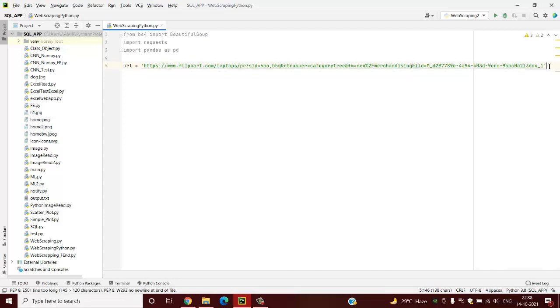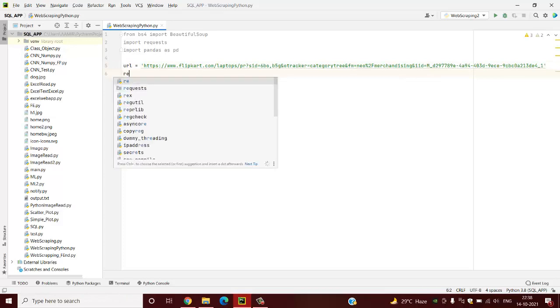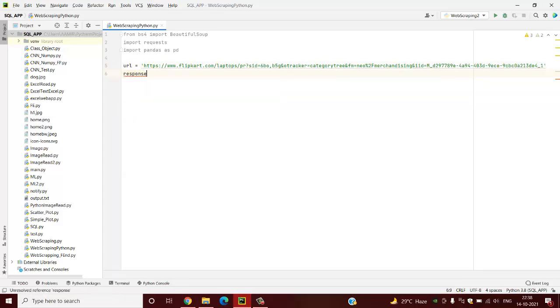Now after that, when we are trying to access this particular URL, in return we need a valid response on whether that URL actually exists or not, or whether that URL is working or not. So that part is going to be saved in our response variable.